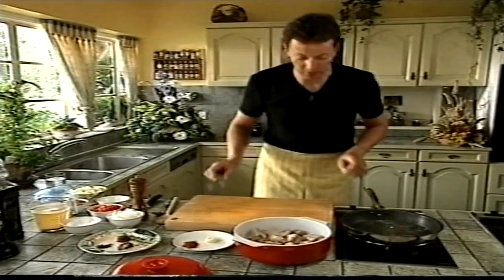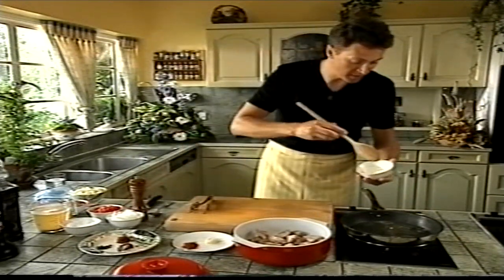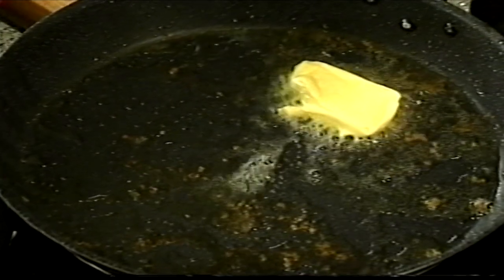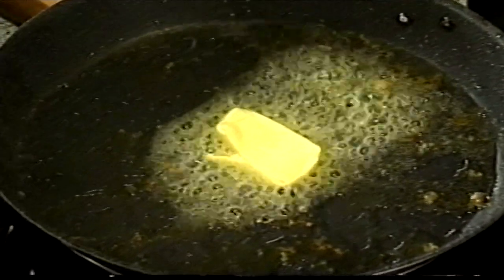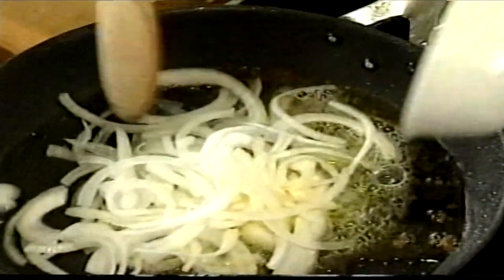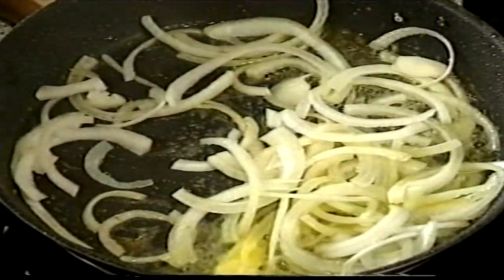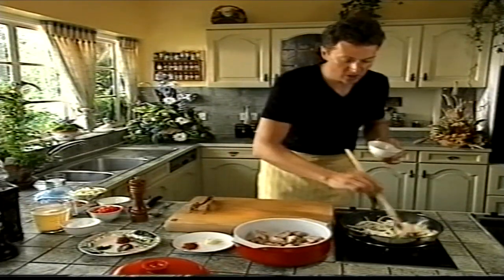Now, the vegetables. Into the frying pan, I'm going to add 25 grams of butter. I'll just allow that to melt. And as soon as I've turned the heat down a bit now, because I don't want the vegetables to burn, and as soon as that starts to froth and foam like that, I'm going to take 1 sliced onion and cut this quite thick. Don't make it too fine. Slice onion in, that goes there. Just give it a little move about, let it start to soften. Now, we don't want the onion to brown. We just want it to go that lovely golden colour and soften.